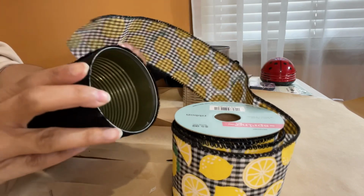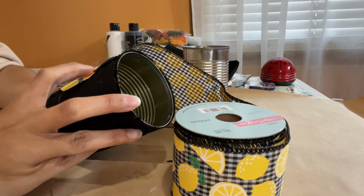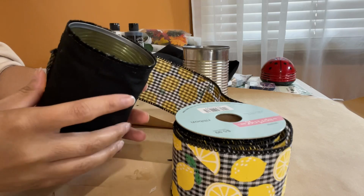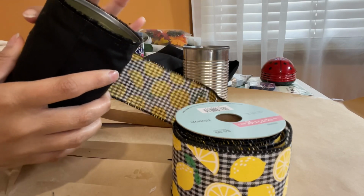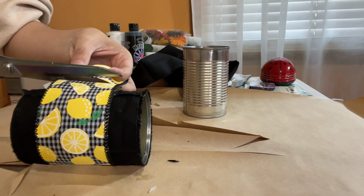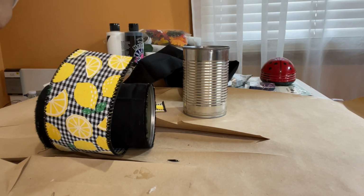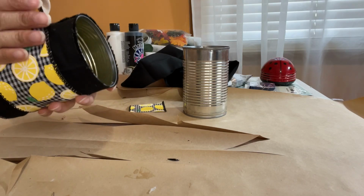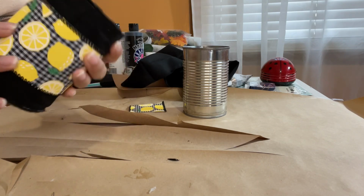So now on this can, I want to go ahead and add this beautiful lemon ribbon. I think I got this from, I want to say Hobby Lobby, but then again, I want to say Dollar Tree, but I don't think that's Dollar Tree's label of the ribbon. So I think it is Hobby Lobby. I'm just going to wrap it around this can, placing it on using some hot glue. Of course, I'm just going to trim off the excess that I don't need, and then just press it nice and firm, wrapping it around my can.